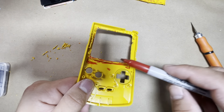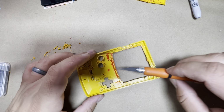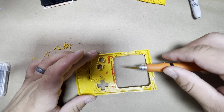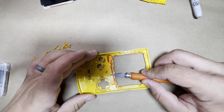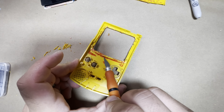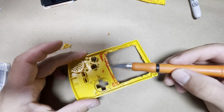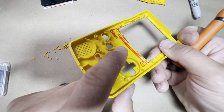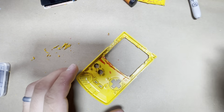Now I'm going to use my Dremel again. It's easiest to use the Dremel. You could use the craft knife for here, so just cut here and here, and then just file it down little by little bit. But it's gonna, again, take too long. What you can do is work along the bottom here, cut here, and then work your way down until it's flush with the center here. But I'm gonna go ahead and use my Dremel for this again.